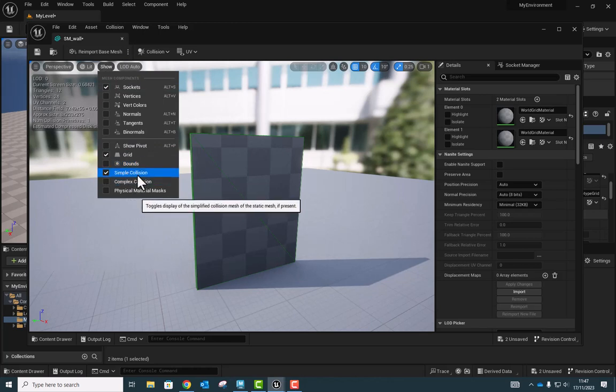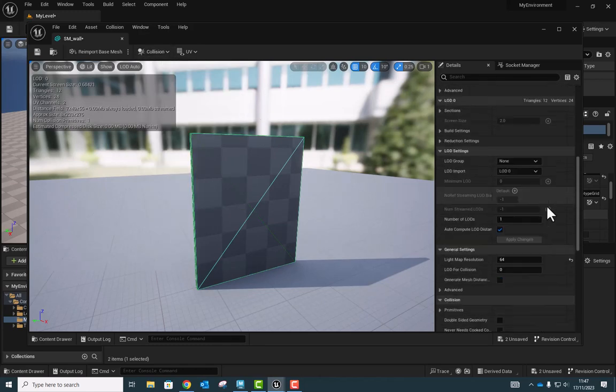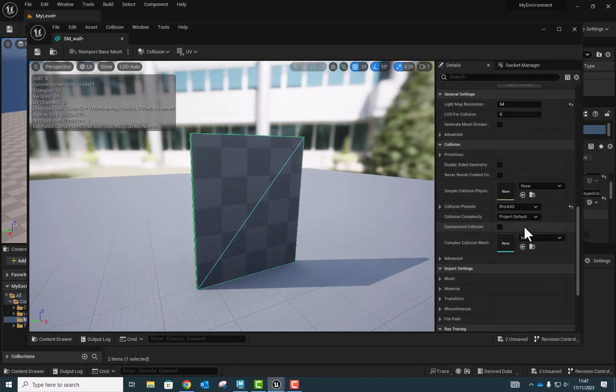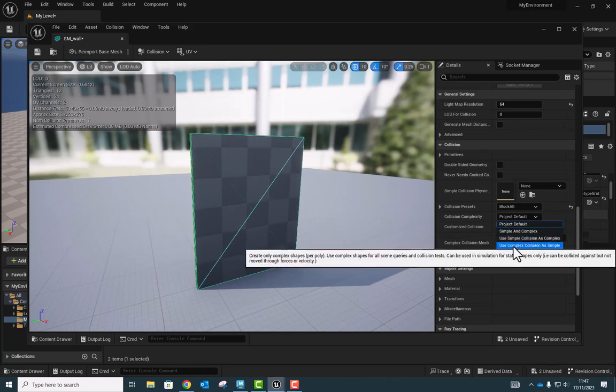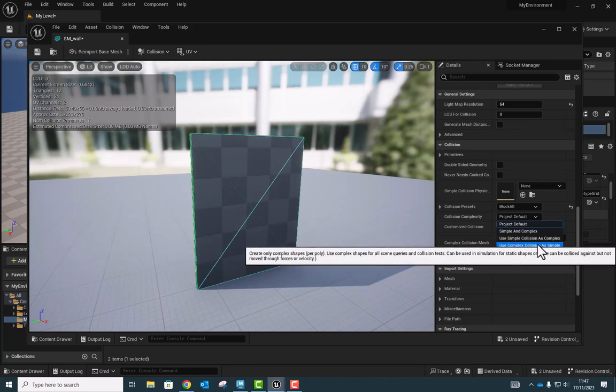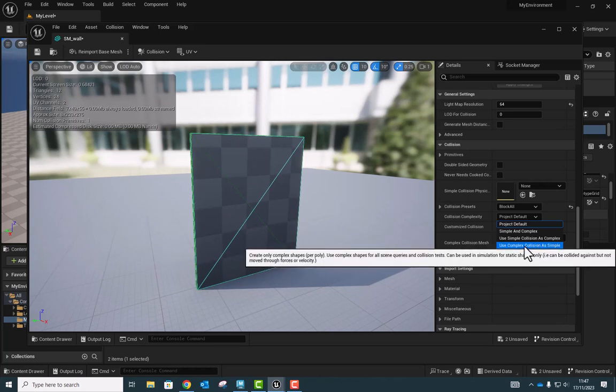Simple collision is going to be the one that shows you what's applied by default, and then we've got complex collision that you may need to use if you're having problems. Because what you can do, if you're having real problems with, say, an arch type of object, is use complex collision as simple. So it means that it doesn't use a simple collision, and the arch should work like this, and that's fine for testing purposes, so that you can run around in that environment, and you haven't got to worry too much about setting up collision. It's a very, very simple fix that you can do there. It should fix it by doing that.